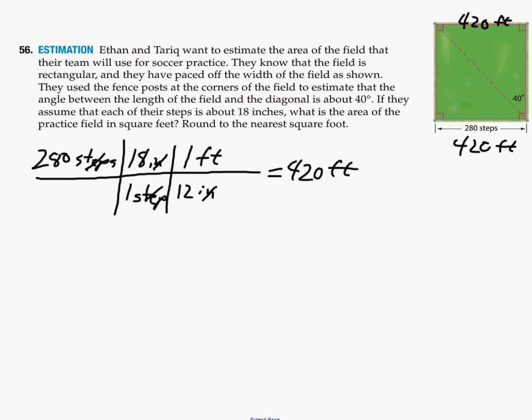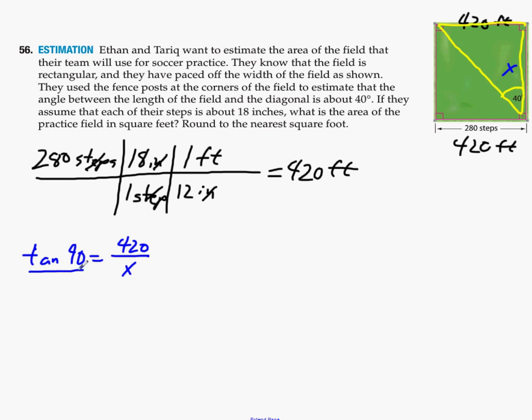Let's see. I need this length here of this triangle, and I have this length. I have the opposite. I need the adjacent from the 40. I don't care about the hypotenuse, so I don't need a trig formula that involves the hypotenuse. And so the only one that doesn't involve the hypotenuse, tangent of 40 degrees, is going to be equal to the opposite of the 40 degrees, which is 420, over the adjacent, which I'll just call x for now, and put in here as x.